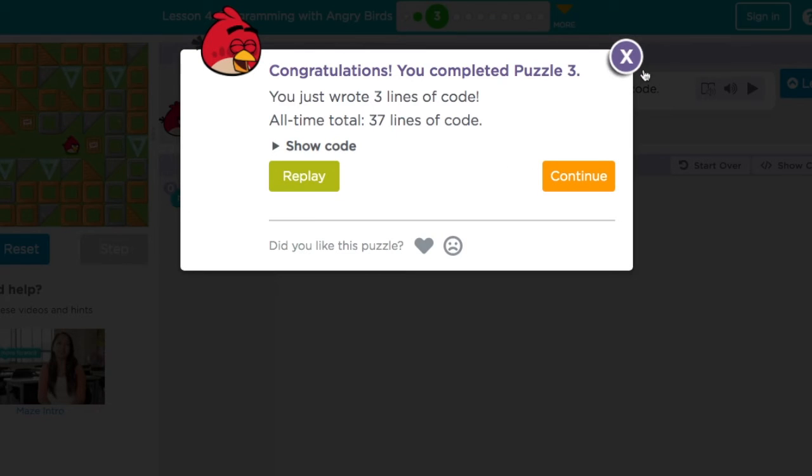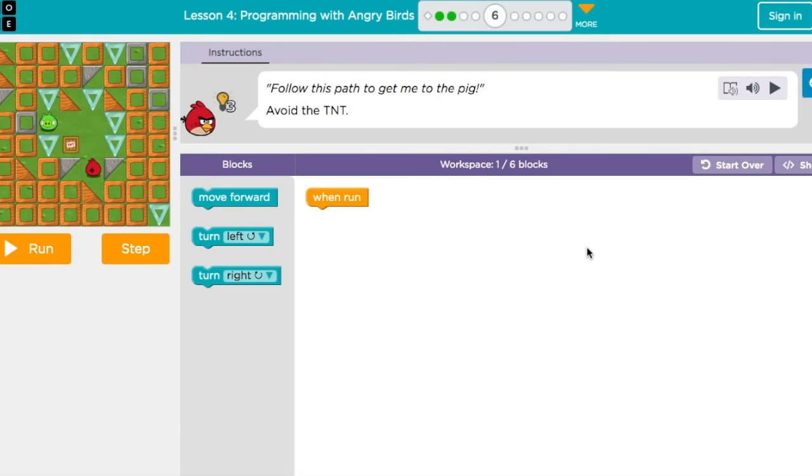Okay, now I'm going to skip forward. I'm going to go to a little bit of a harder one. Okay, let's take a look at this one. So we don't have the arrows anymore, but we have the words. What is the first thing he needs to do? He needs to go forward, forward, right? So 2 forwards.